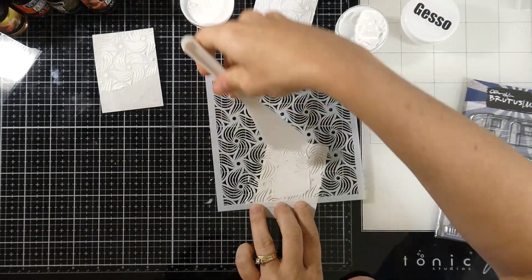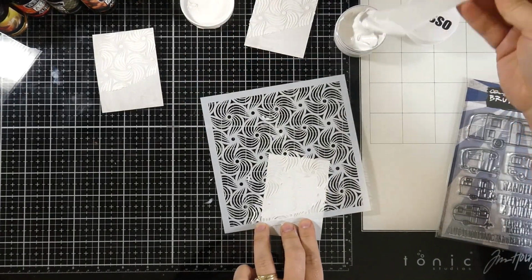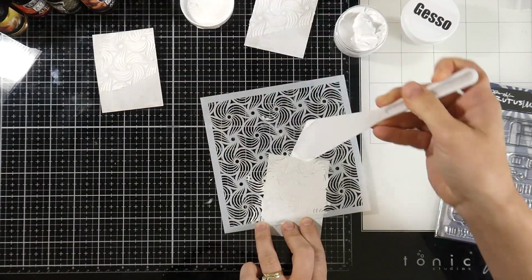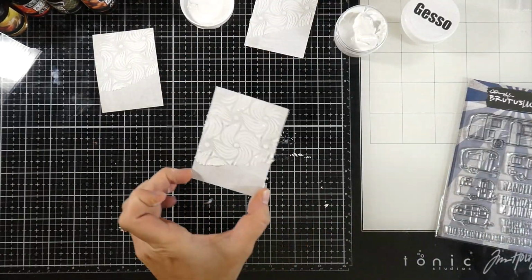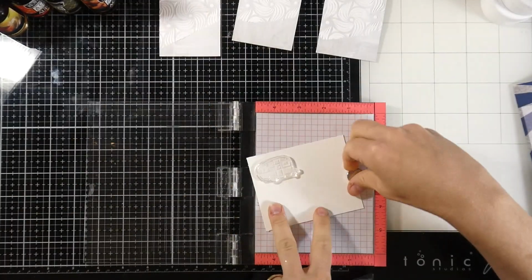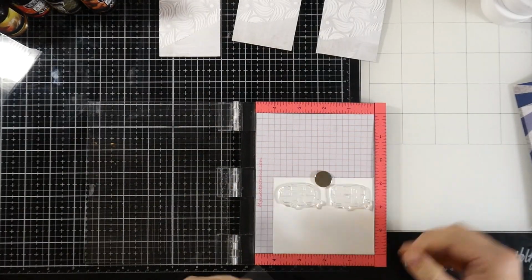So I'm just using a palette knife to scrape this across, and you can see that it leaves behind a nice raised image. And then I will clean up my mess a little bit, wipe off the edges, and then we'll set those off to the side to dry a bit while we do our stamping.